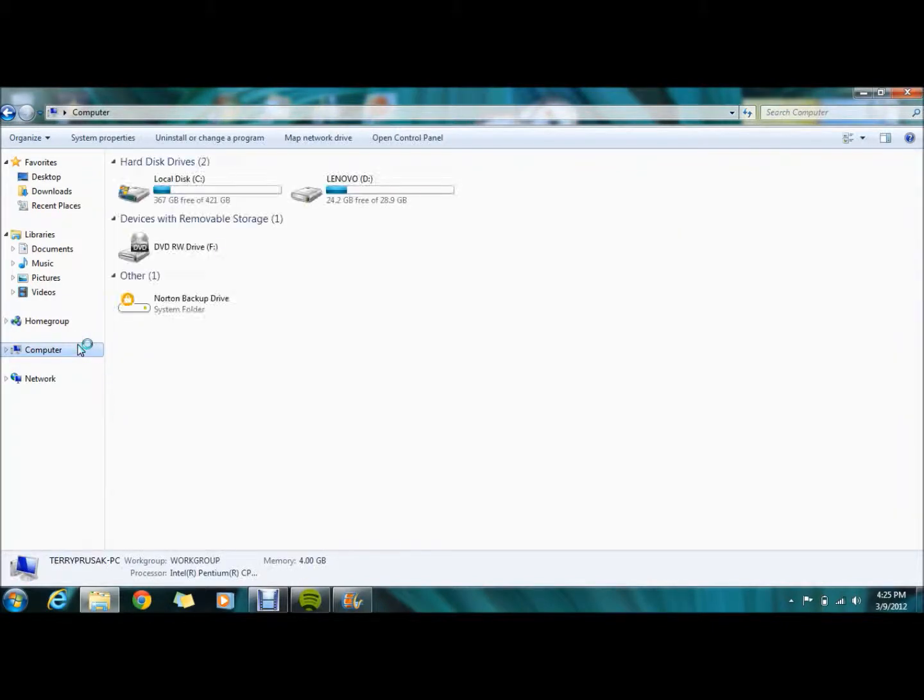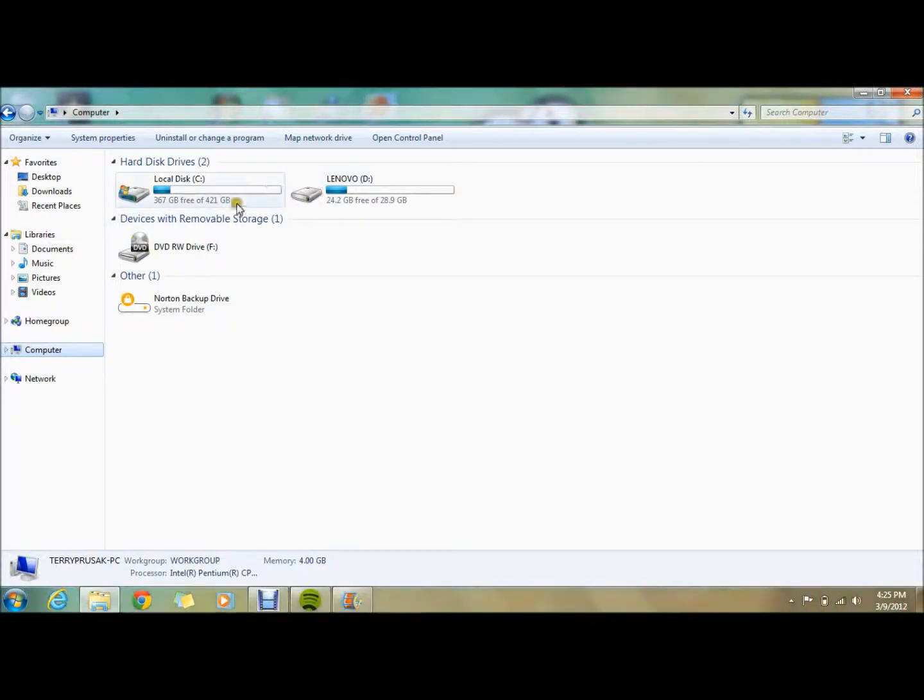Now, Computer, this tab down here, houses all of the hardware features of your computer, like the hard disk drive right here. This computer has two of them. One of them totals out at 421 gigabytes. The other one, 289.